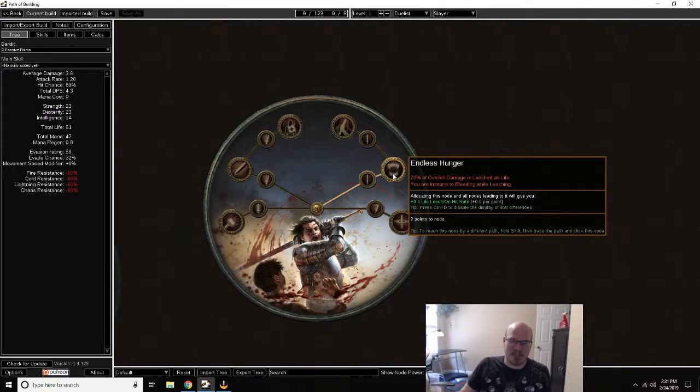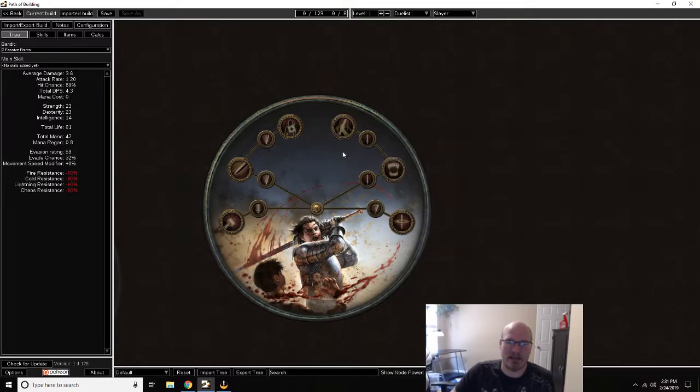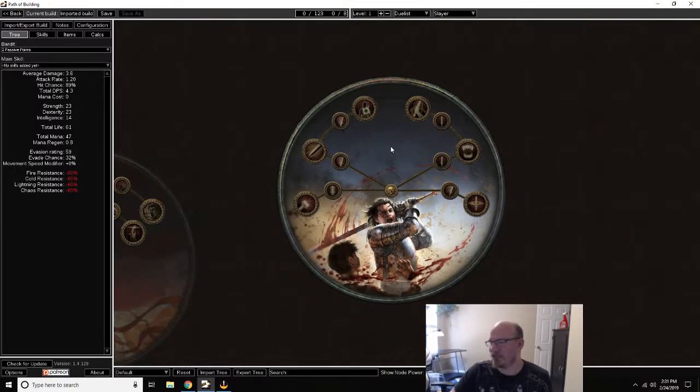20% of overkill damage leeches as life. You're immune to bleeding while leeching. And then 100% increased life leech per second, 30% increased damage while leeching. Life leeches are not removed while at max life. That's where you can do overleech. So if you ever hear somebody refer to overleech, that's this. The reason I'm going into more detail is because I know more about it.